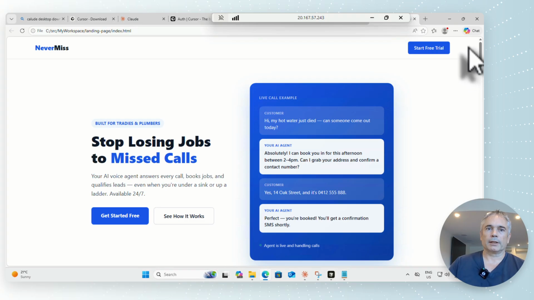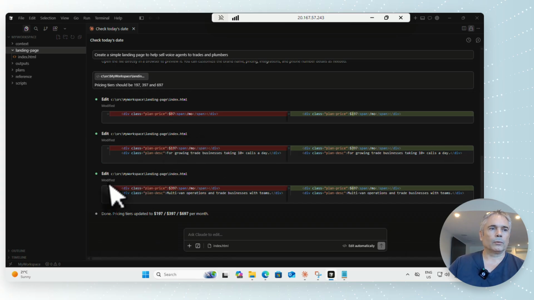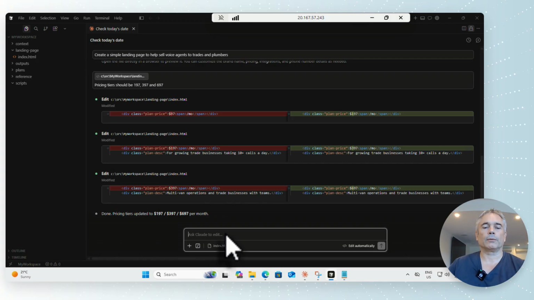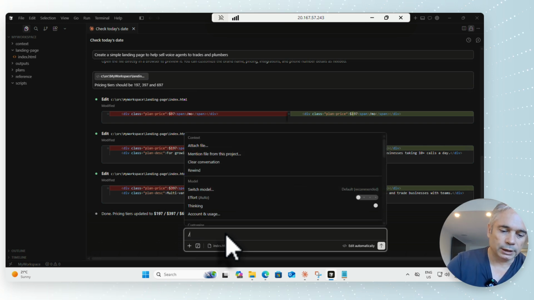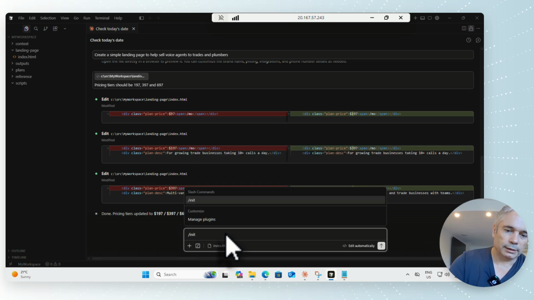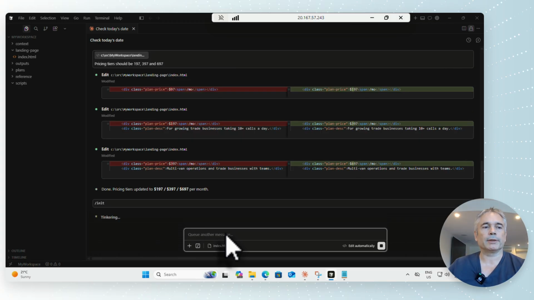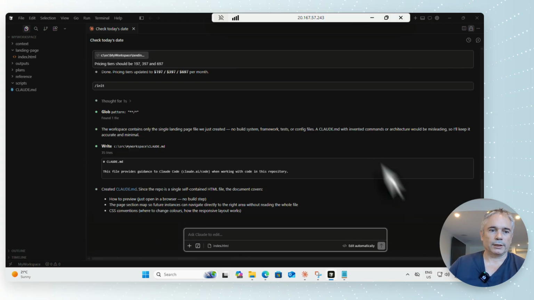Okay. So if I then go back to Cursor, all it's done is gone and created one extra file. Now, if you recall, there were commands and there were skills. So I'm just going to show you one of the commands. One's called /init. Okay, we'll just run that, see what happens. Okay, so it's gone through that, /init is initializing.